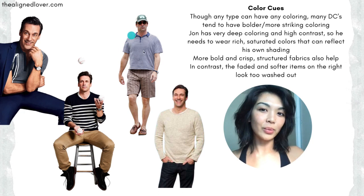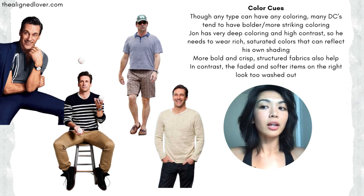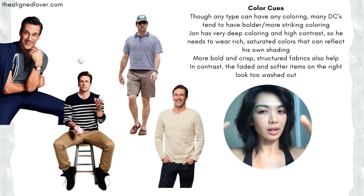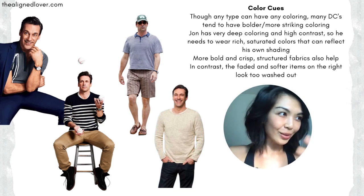Oppositely, when he wears more faded, soft, muted colors and patterns that aren't as crisp, he looks a little washed out. When you have very high contrast between your hair and eyebrows, your features tend to stand out in a more striking, crisp way - so patterns that mimic that are also good. On the right, he's wearing the total opposite of what he naturally possesses, and he looks a little washed out.